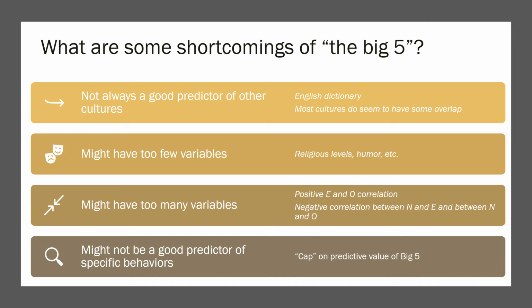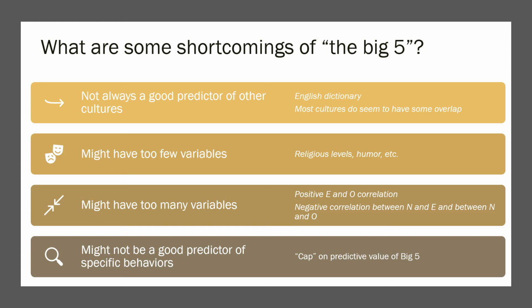One of the things that people recognized when we started to focus on the Big Five a little bit more was that even though the way we came up with the Big Five was pretty intuitive, it sort of missed a big problem when we came up with it. And that was the fact that we were focusing on coming up with this through just one language, in particular the English language. People started asking, well, what happens if we look at this in Mandarin? What happens if we look for this in Spanish? What happens if we look for this in a completely different language that isn't necessarily exposed to Western cultures?